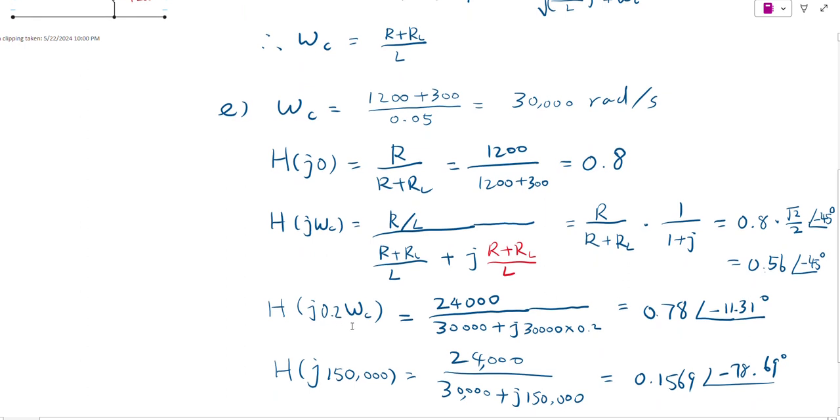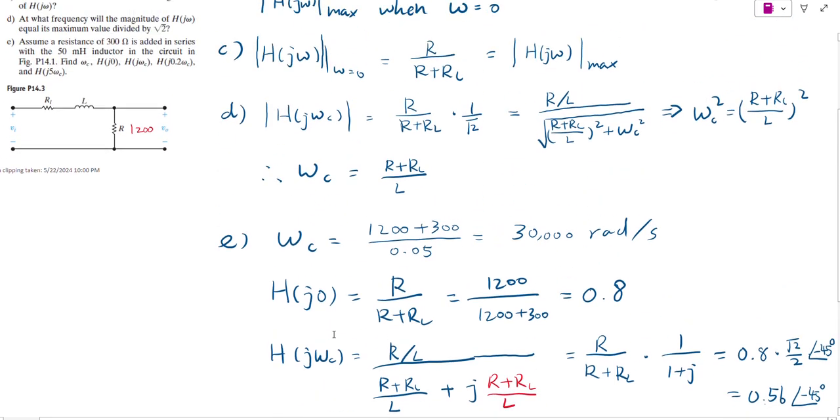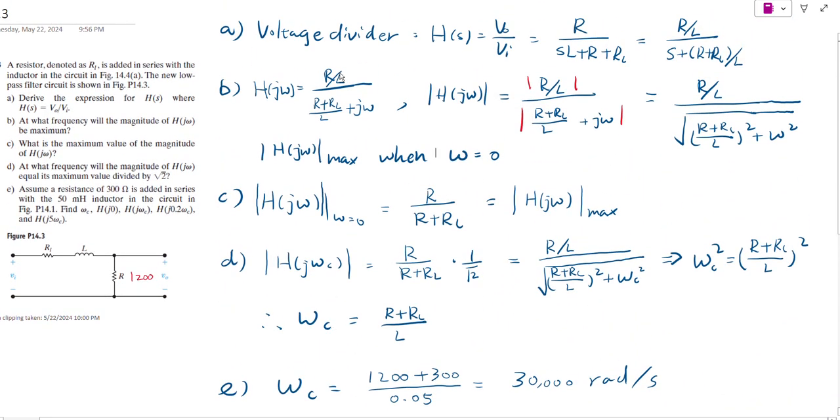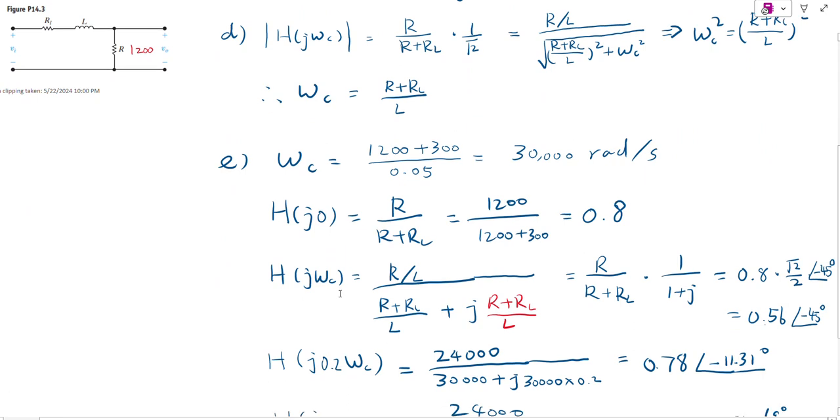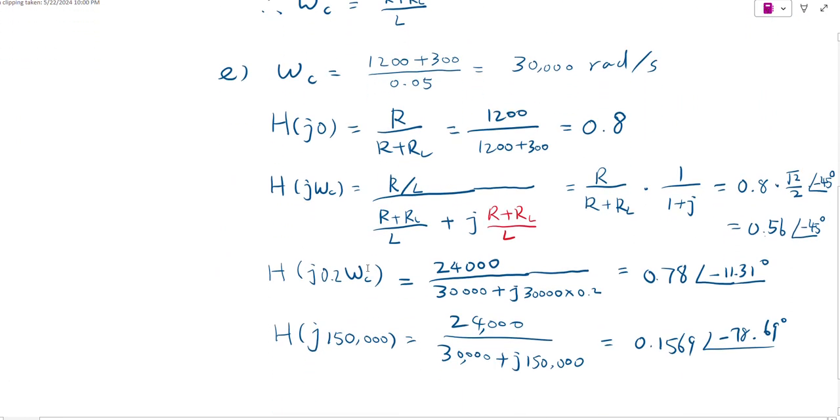And for 0.2 omega c, because you already know omega c, then you can just plug in numbers because you know the frequencies look like this. H(j omega) looks like this. Then you just plug in numbers. Then you put j omega here. That's the j omega. Then you find this one. There's this new omega here. Then you find the last one.